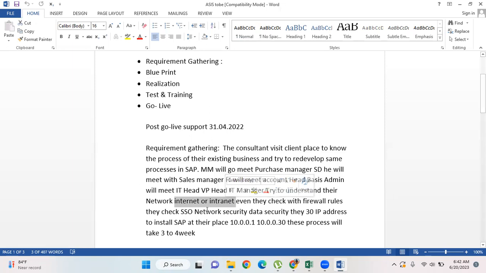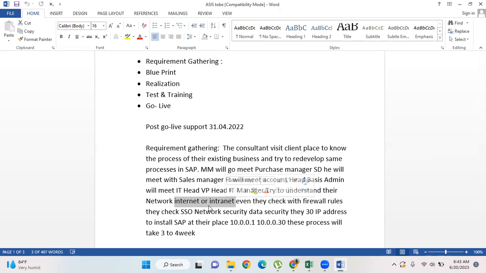Exactly. Intranet means within a building, within a room, within a block. Internet means outside the building. Like anything that goes outside the building, the data goes outside, requires WAN. Like you work in the US, but your colleague works in Germany, or in India, Hyderabad, Mumbai, Delhi, Calcutta. How is it possible? It's possible through the internet. But your server is in San Francisco somewhere. People do entries from Germany, South Africa, anywhere in the world, and the data is saved in your database only.